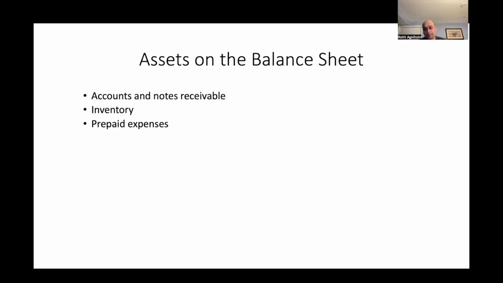And your prepaid expenses. Okay, example of prepaid expenses is like you're paying for rent. Let us say your landlord tells you that if you were to pay 3 months advance rent, you might get a 10% discount. To avail that discount, you pay 3 months advance rent. That payment becomes your asset, and that asset is called your prepaid rent asset. It's a current asset. Why is it a current asset? It's because you can use that asset in the short term to make money. Because you need to pay rent to run your restaurant, and you're running a restaurant to make money. So you're using that rent to run your business to make money. That's why I said you plan to convert these into cash within 1 year or less.